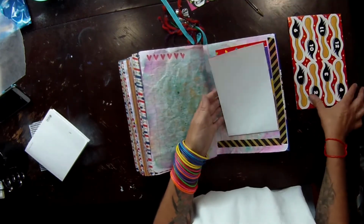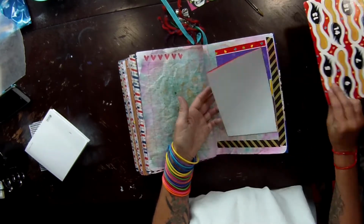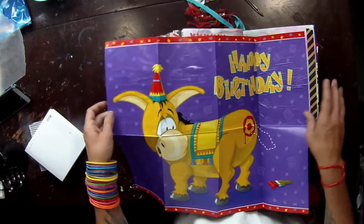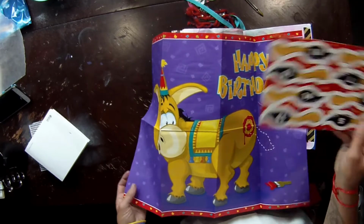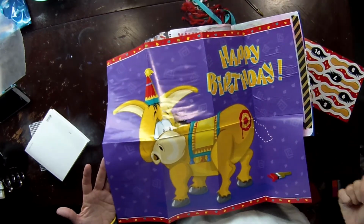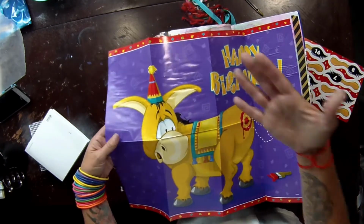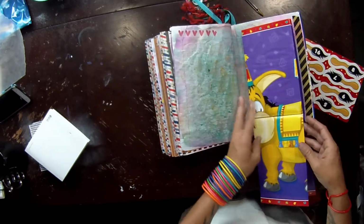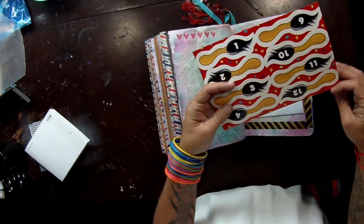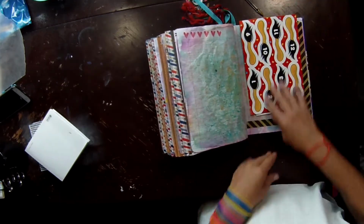I do have to show you this. I was at the thrift store ages ago and found this. Now we've all seen this, right? It's the pin the tail on the donkey, but with the stickers. It's been sitting in the bottom of one of my boxes. I came across it the other day and went, oh my god! I'm doing a baby book. Baby's first pin the tail on the donkey. Which is hilarious. So, there's that. Does he need it? Will he ever use it? Probably not. On both counts. But it's funny.